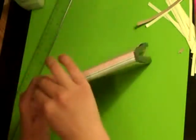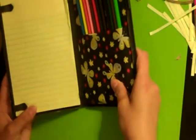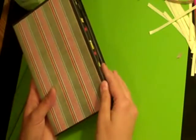You'll close it. And I just kind of crease this a little bit when I put mine in just so it would be crisp. Anyway, that's it. So there's the front. You can decorate it, like I said, however you want to. And this is your finished product. So, quick, easy, fun, and a great gift for somebody.